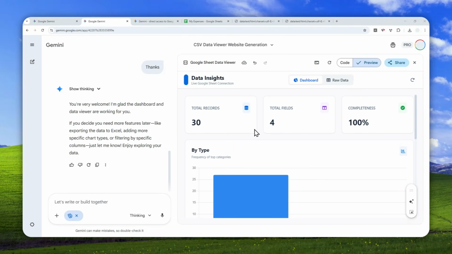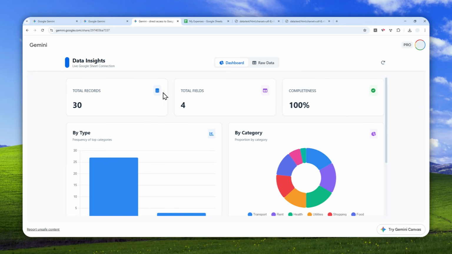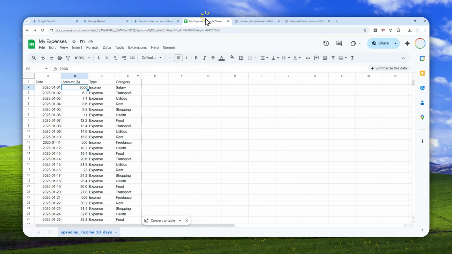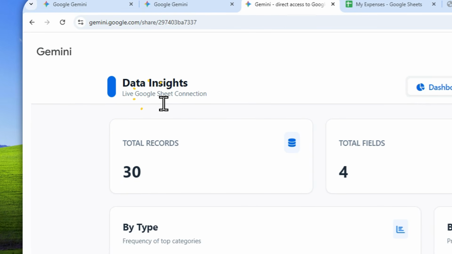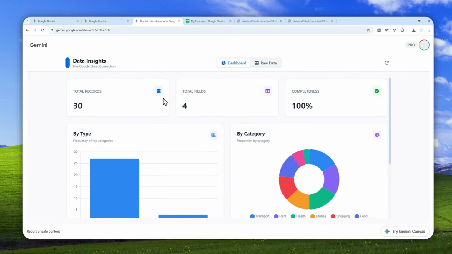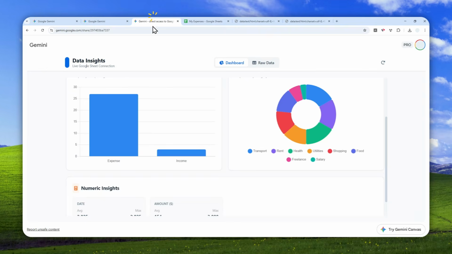Okay, so this is one of the coolest things that I ever created using Gemini AI. Basically, this is just a simple website dashboard that is based on this document. But there is one thing that is unique about this website dashboard. It is connected directly to Google Sheet, which means it is basically self-updating. So if I ever modify the document, the changes will be reflected directly in the website.